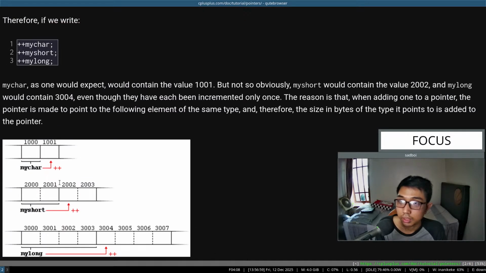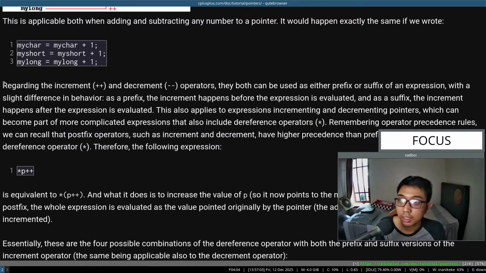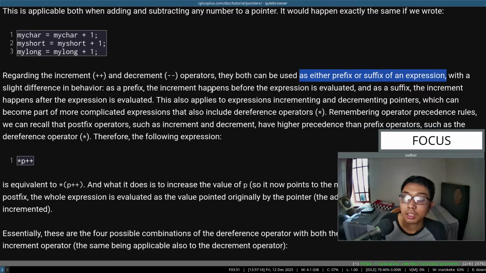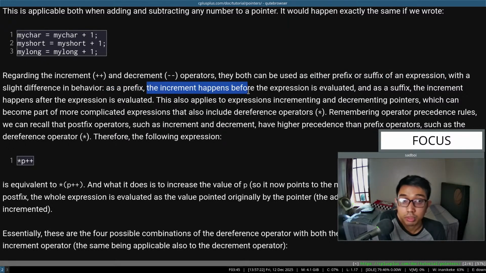This is kind of the same with this one. Regarding the increment and decrement operators, they both can be used as either prefix or suffix of an expression, with a slight difference in behavior. As a prefix, the increment happens before the expression is evaluated.